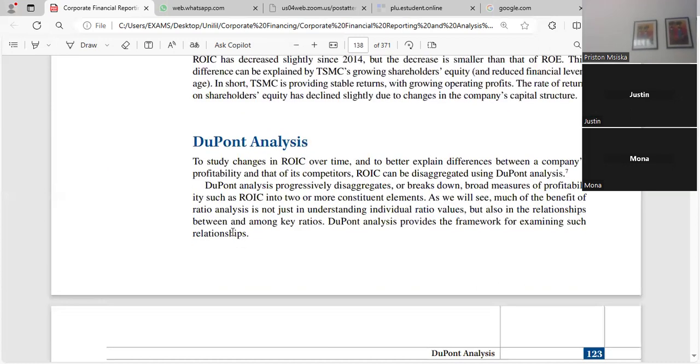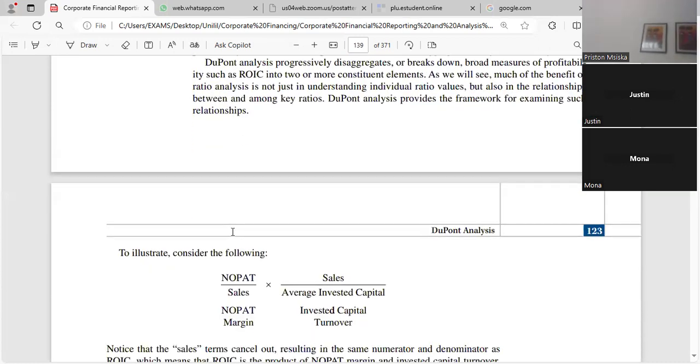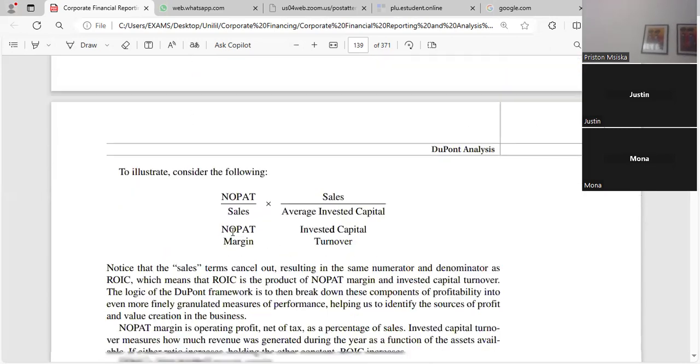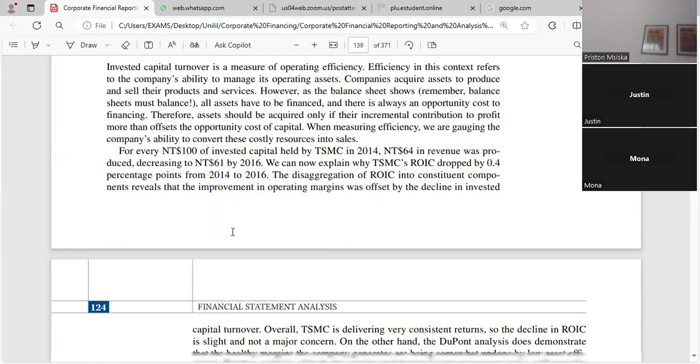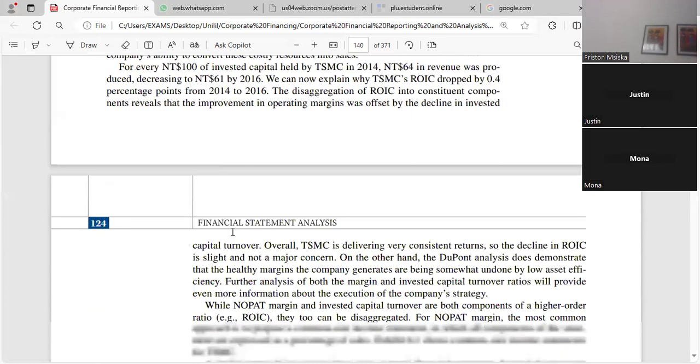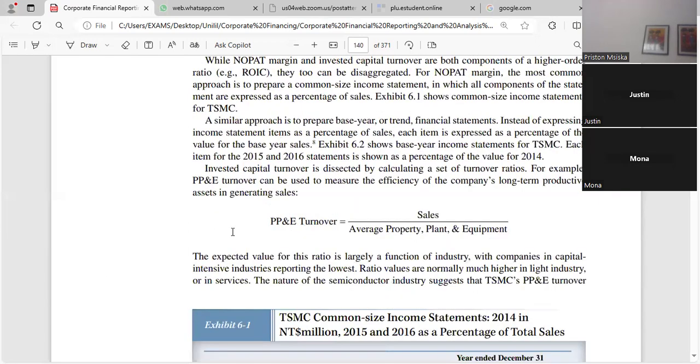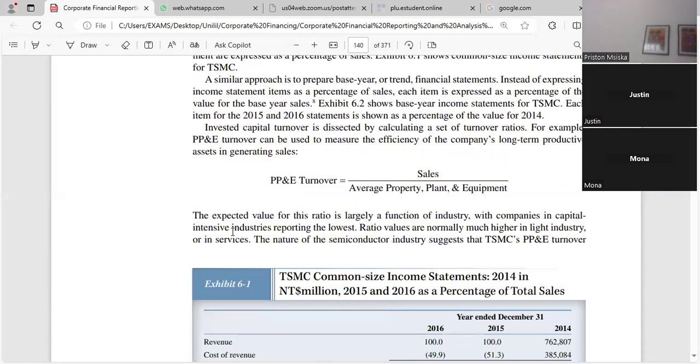Now, there is also another guy who did a lot of these calculations and financial analyses, which is called the DuPont analysis. We will not go into that one, but it's just a variation of this thing about playing around with the figures in the financial statements. There are so many of these figures where you can calculate whatever you want. Okay.